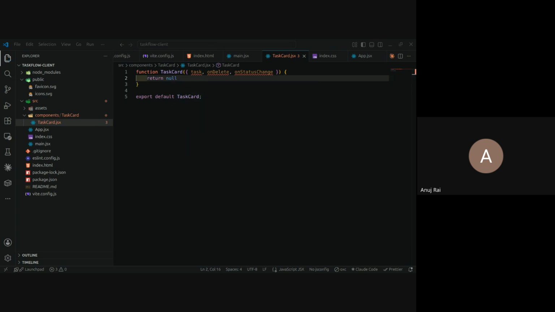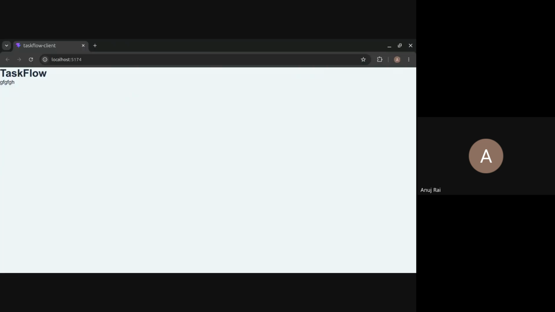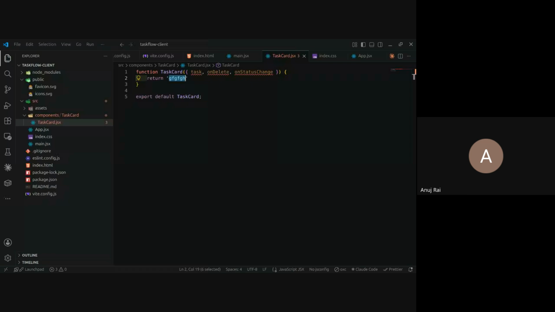So null is also pretty much valid. If you return something else, in the previous version of React, it would have thrown an error. It is not a valid thing.